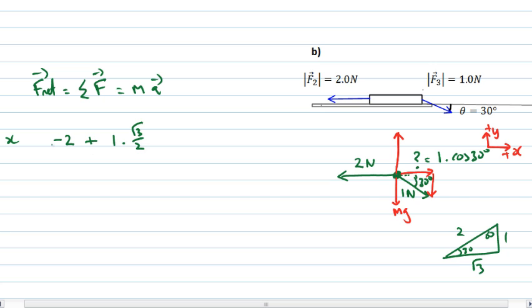Once again, the negative sign occurs because the 2 newton force acts to the left. So it's in the minus x direction. This positive sign comes about because the component of the 1 newton force acts across to the right in the positive direction. That's the sum of my two forces. And those plus and minus signs turn my vector equation into a scalar equation. That has to be equal to the mass multiplied by the acceleration. And the acceleration here is just a scalar quantity.